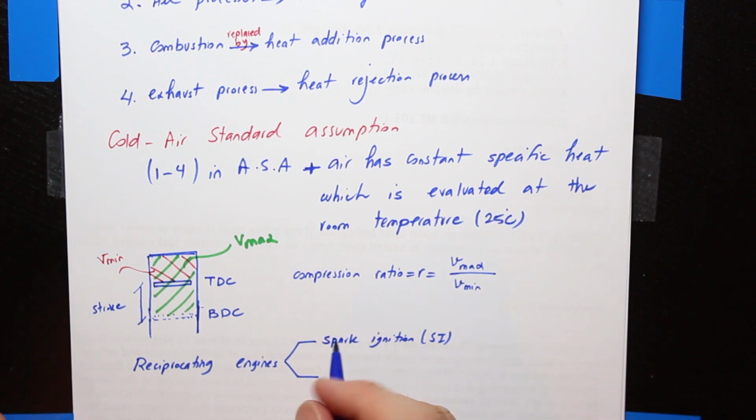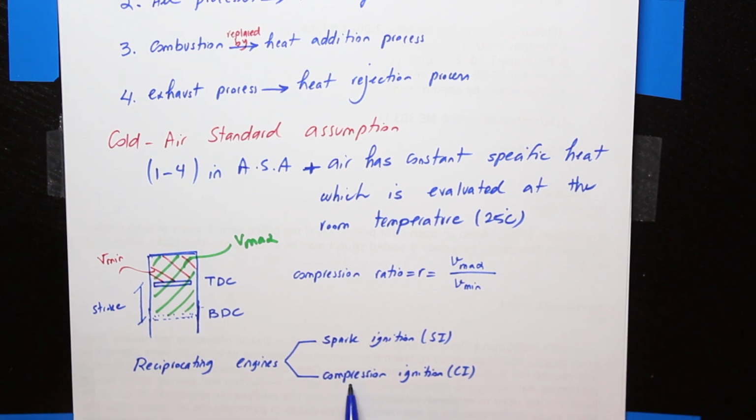In the other class of engine, which is compression ignition, the combustion initiates when the mixture of air and fuel is compressed to a very high compression value, and there is no spark induced by us. In fact, the combustion starts at a very high pressure. So basically, these types of engines operate at a higher pressure compared to the other type. Here the mixture of air and fuel is self-ignited as a result of compressing the mixture above the self-ignition temperature.